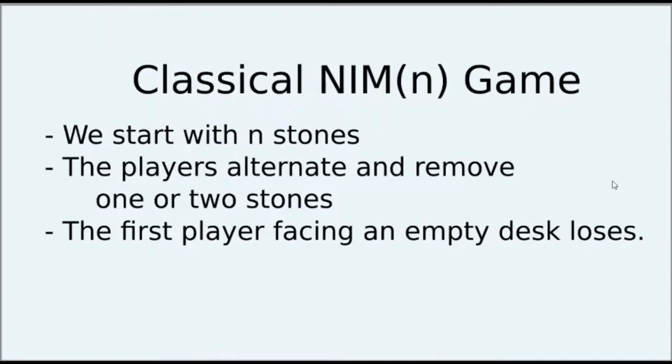So let me start by explaining the classical NIM game, which many of you might know. It is like this. We start with a number of stones, let's say n stones, and the two players alternate and remove one or two stones each. The first player facing an empty desk who cannot move anymore loses. This game is well known to many, and I guess you also might know how to play it, but let's try it out and see how to play it.